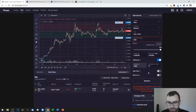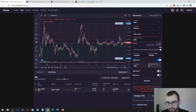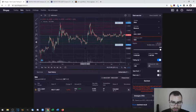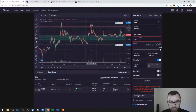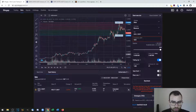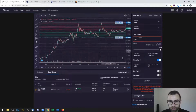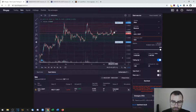Now, grid step is basically the amount of profit that you'll make from grid to grid. And then if you set up the grid levels right here, it will set it up automatically for you. So the grids work in the following way. If you have a market which is very volatile, it is wise to use fewer grids, because there will be a lot of swings up and down, and that way you can save on fees. Now, if you think that the market is not really that volatile, such as it was here, for example, or down here, you can actually use more grids, so that when there are very few swings, or swings that are very low, you will still be able to make trades.